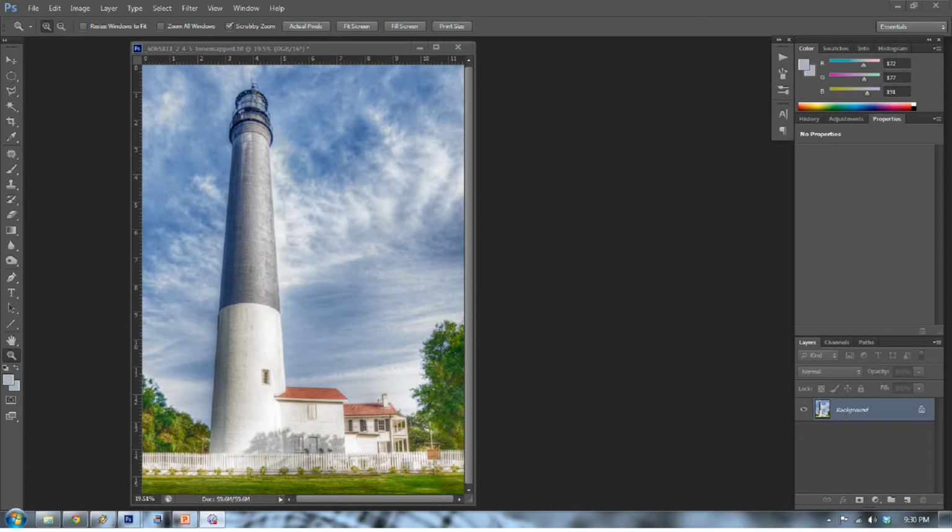Today I want to talk a little bit more about dodging and burning. It's basically a quick tip. I know I've talked about dodging and burning probably three times in the last year in these tutorials, but there's something really important about it in HDR photography. A lot of times you lose the darks and lights in your photograph where they should be because of the tone mapping process. If you over tone map the shadow areas, you've pretty much lost your shadows, and shadows are pretty important. One way you can pull them back and get them working for you again is to dodge and burn.